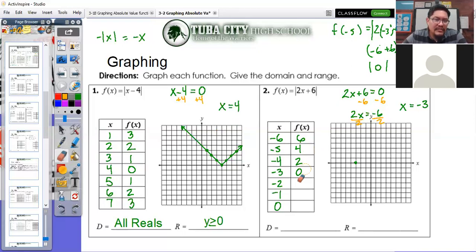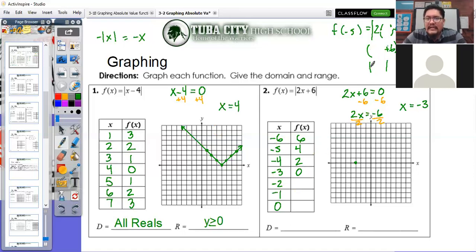And from here, we should expect the pattern to repeat itself. So if we chose the correct middle number, it should go back the same way. So it should be 0, 2, 4, 6 down here. So 0, 2, 4, 6. Because again, it should be symmetrical, meaning it should be the same on both sides.